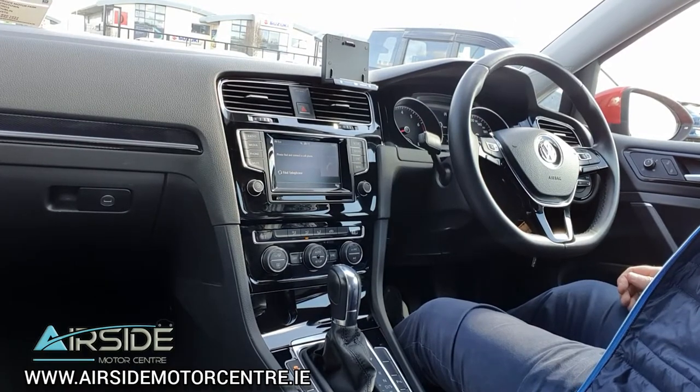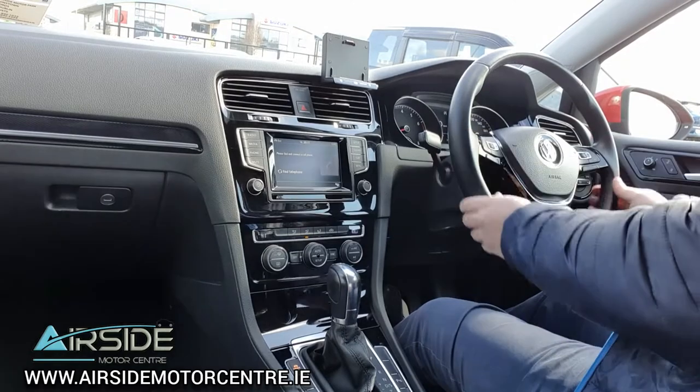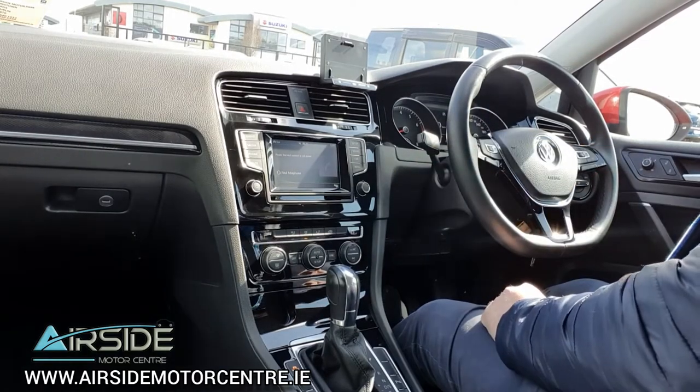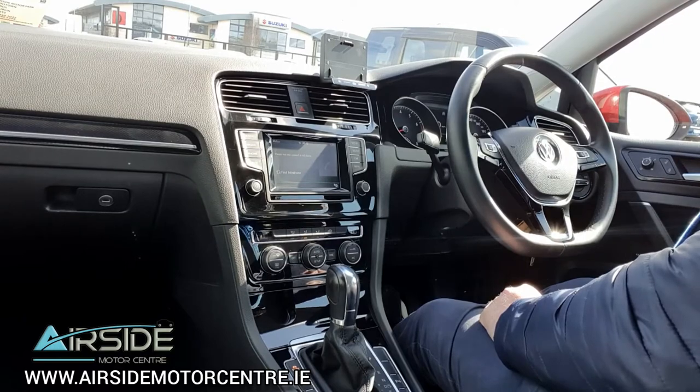So I'm going to bring this one on a quick test drive around the forecourt. I'll just go over the features the car has before I do. So you have your multi-function LED steering wheel with adaptive cruise control here on the left side. You also have a paddle shift option for changing the gears on the back of the steering wheel. And you have the controls for your radio on the right-hand side, and also for changing the display up here on your dash.